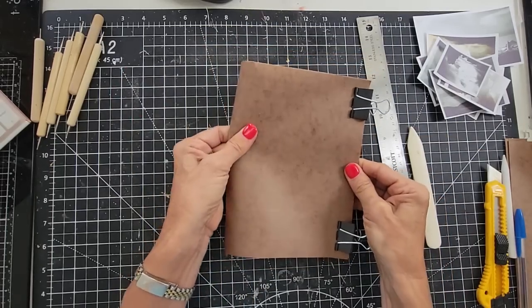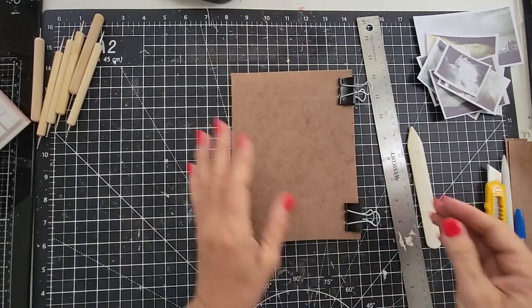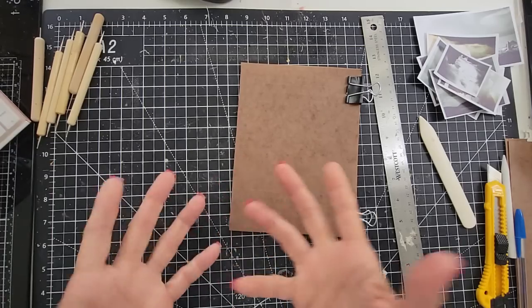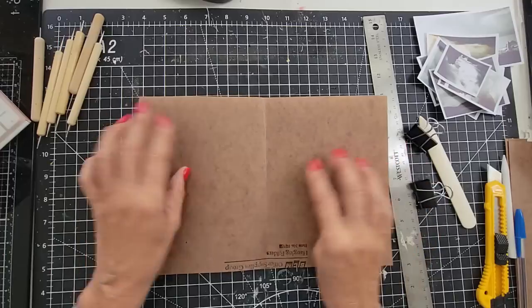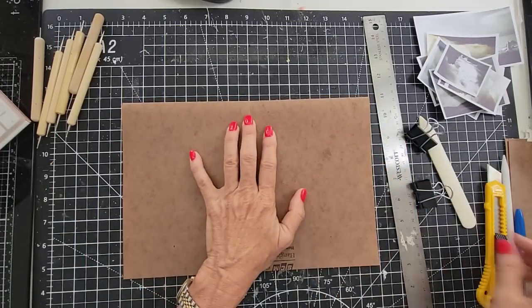Okay, so that's going to give me, that does make them stay right there, so that's pretty good. I probably didn't need to go crispy crisp there with that line, but I did, so we're here now. But I think I want to do a little bit wider of a spine. So let me make, I don't know, maybe an inch spine.